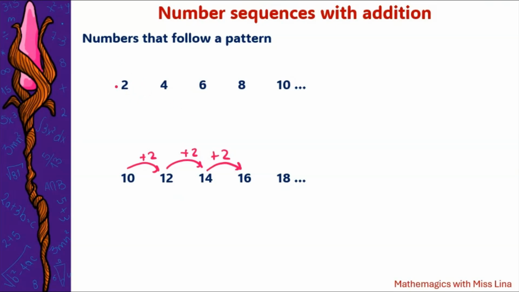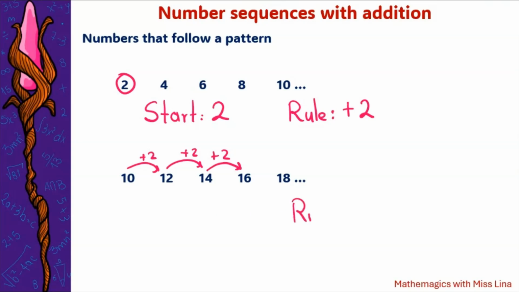So when we see a number sequence, we need to specify two things: the start number and the rule. So in this case, we say the rule is to add 2. You can also write it just as plus 2, since we know that we are doing that operation. And the start is just the first number in the sequence, 2. Let's check this one. We already know that the rule is the same one, just to add 2. And the thing that is different between these two is the start. In this one, we are starting at 10.